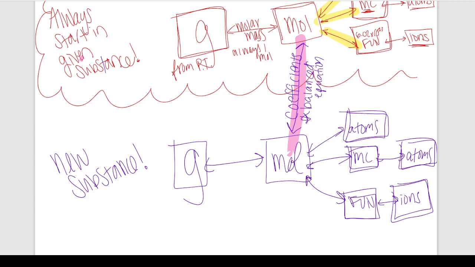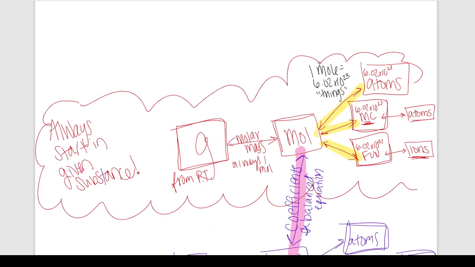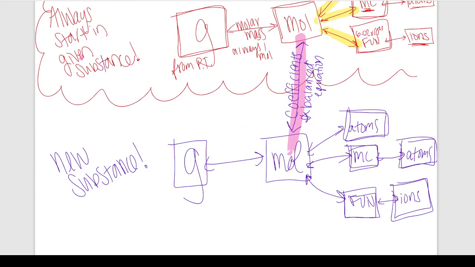The coefficients are the only time that you may or may not have a coefficient of 1 in front of moles. Anywhere else in our chart, molar mass is always 1 mole. Up here, 1 mole is always equal to that many things. So either way, you're putting a 1 next to moles. Typically, that's what you'll see. In front of the coefficients, though, when you're determining how many moles something has, you use the coefficient. Sometimes it's 1, sometimes it's not. But that's where your balancing comes into play.